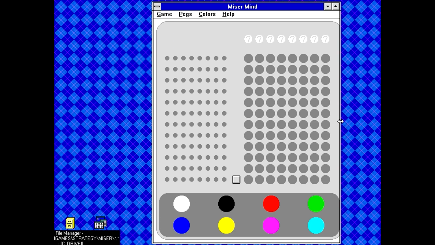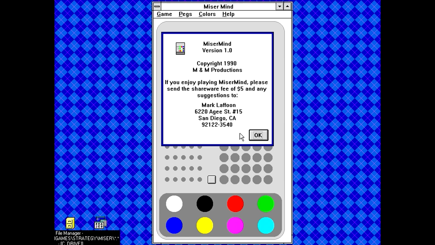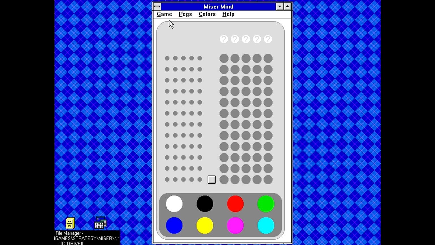Oh, geez. If you wanted to get really insane. Okay, so we actually do have a name here, a Mark Lafoon. Okay, new game. So now I'm wondering, okay, it's click and drag. Although that's kind of weird. It doesn't actually show the actual color peg on the cursor, it just shows like a black dragging cursor.